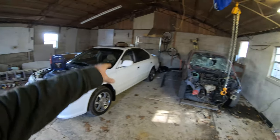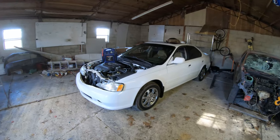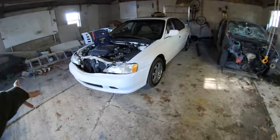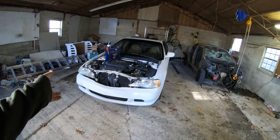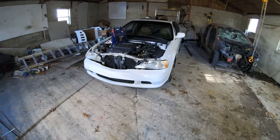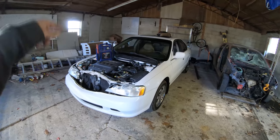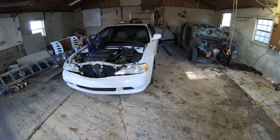Fun fact, when I bought it, he said there's a bunch of parts in the back of the car that he was going to fix the front end with. I didn't know what we were getting into because the trunk didn't open. But we got the battery box and popped the trunk, and there's a brand new radiator back there and brand new headlights. I thought that was really cool. So the headlights are new, and the radiator is going to be new.